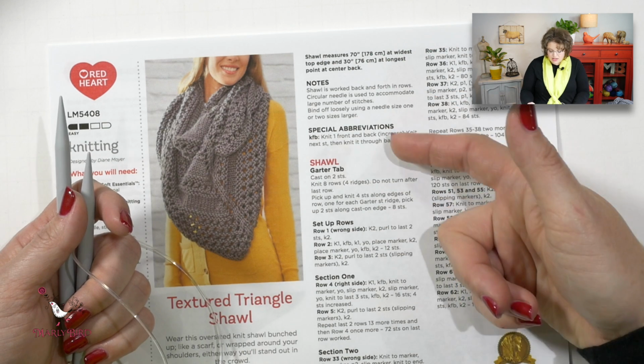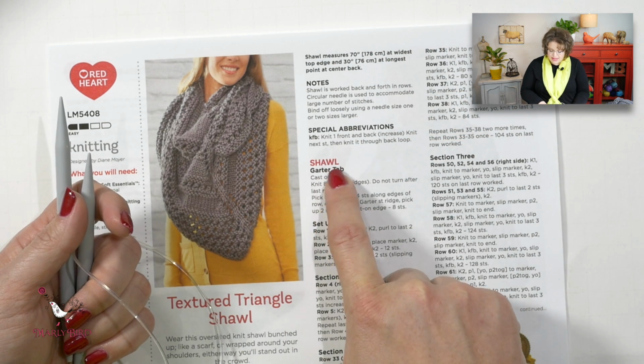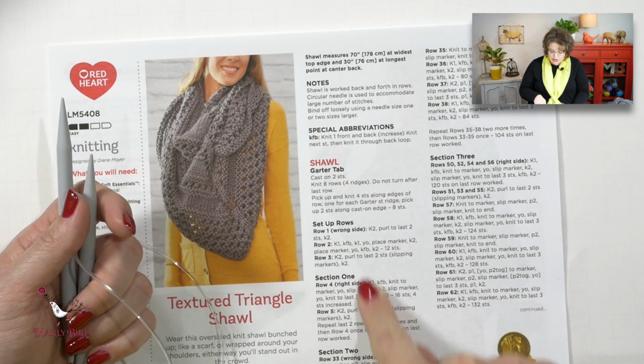Once we are past all of that, we can come right here and see where it says shawl, and this is where it jumps into the pattern. One of the really fabulous things about this pattern is it's already broken up into 4 sections, making this a really easy knit along for me to teach you, because I can separate this up into 4 easy, bite-sized videos, right? Really digestible work you can get into.